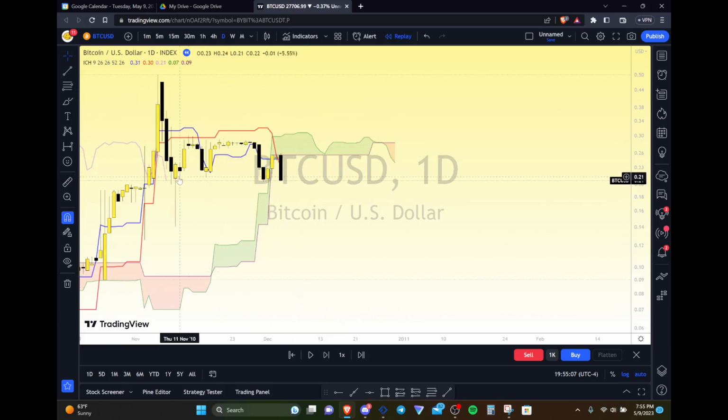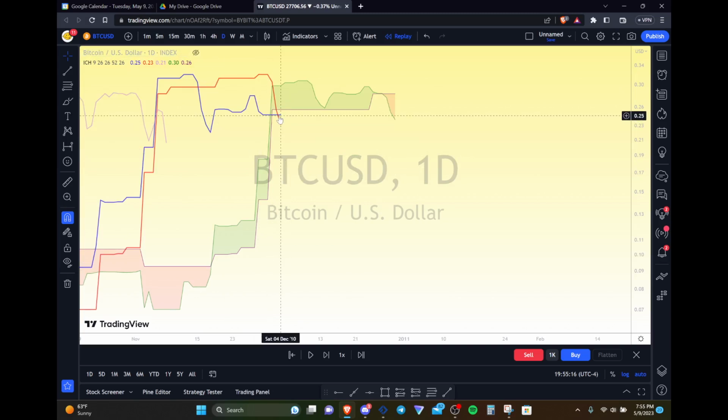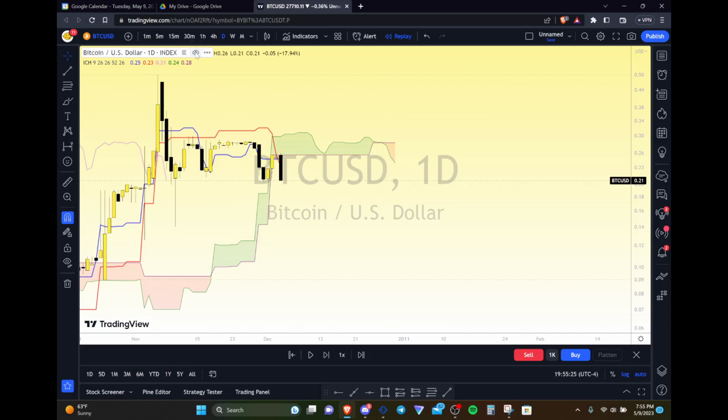All right, we broke down. I would say, nope, we can't yet, because if you take a quick look, let me just actually get rid of the price action real quick so you can see this. See how the Tenkan-sen is not below the Kijun-sen, so that blue line has not broken below that red line. That is not an entry, so you have to be very picky. Okay, you have to be very picky.